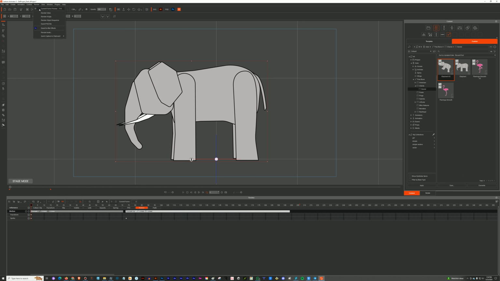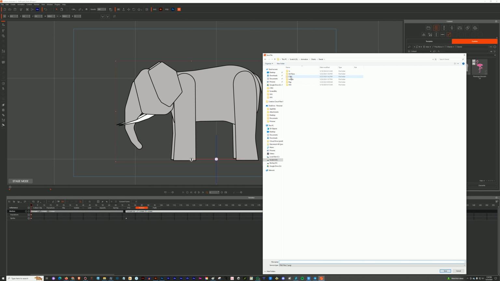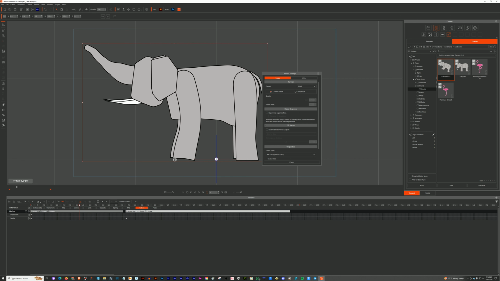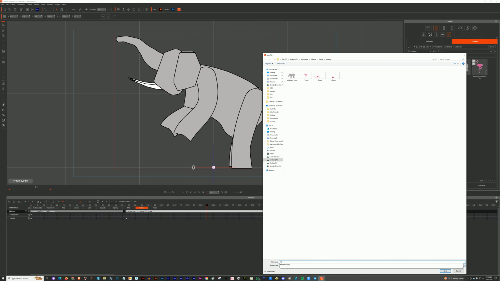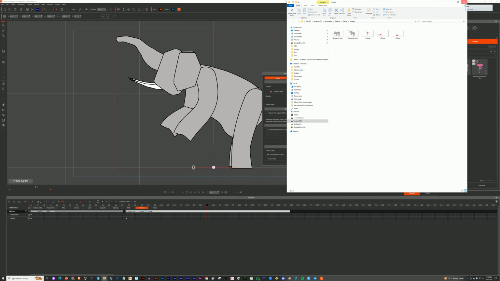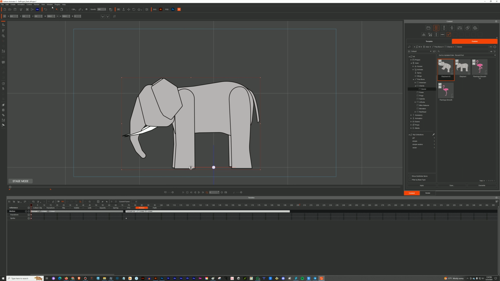And then if I wanted to record this or do snapshots, I could zoom out and let's just do a normal one. Render image. PNG current frame 4K. PNG is transparent. That's what I want. Come back. Sure, let's do it here. Elephant 1. And now let's have this elephant guy doing this. Let's have him up here. Let's zoom out and export Elephant 2. Okay, and now we have him jumping and doing his thing. So that gives us images to work with for like a thumbnail or whatever you're doing. If we wanted to record a transparent video, just go to render, video, movie, transparent, and then choose your size, right?